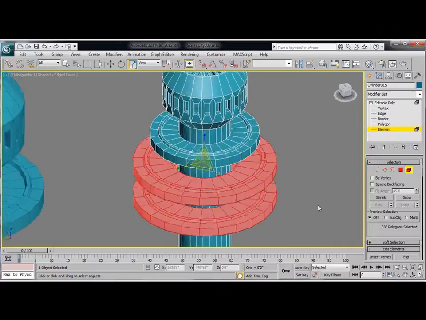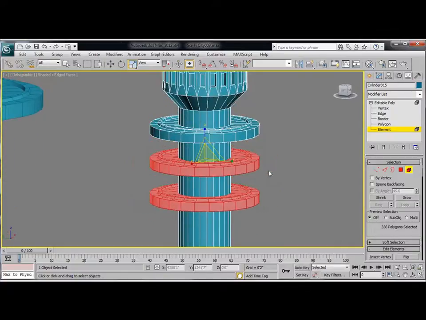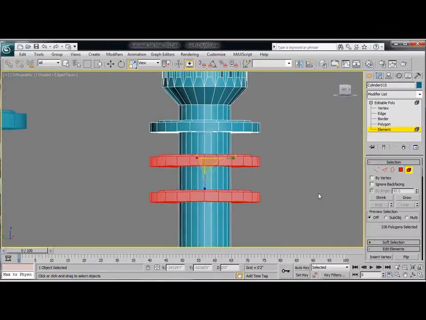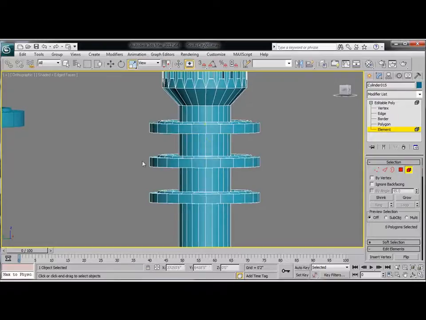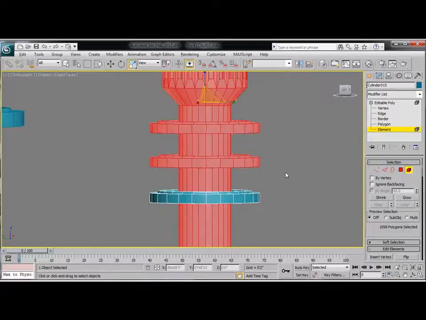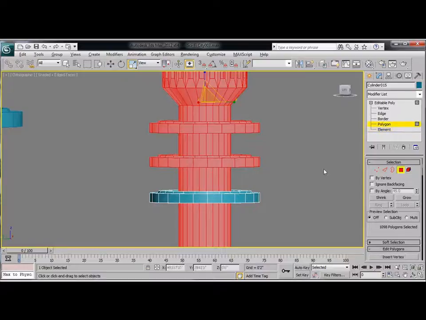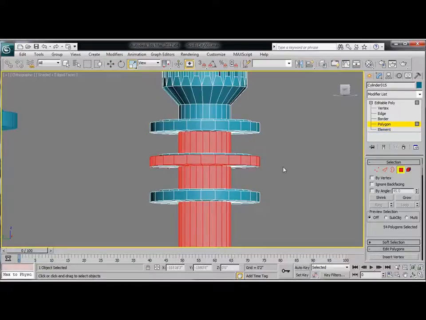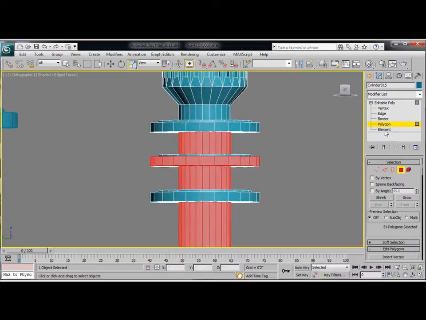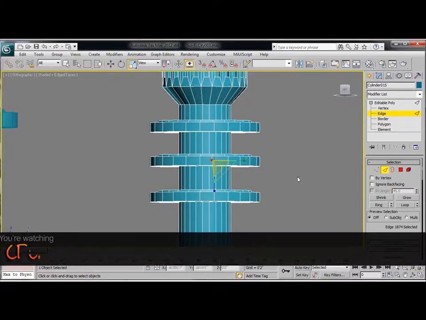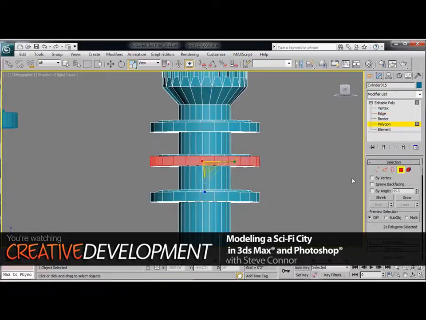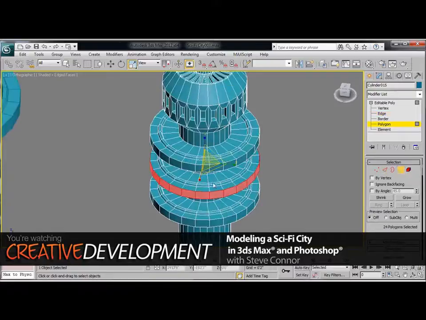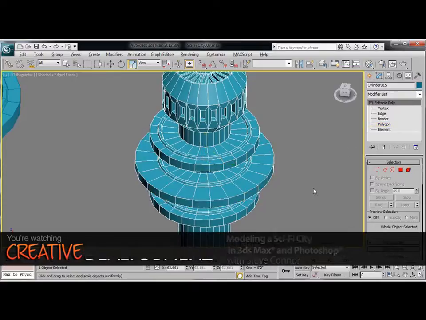In that case, of course, I have a little bit of a problem because I'd have to bridge that hole there. But, you know, I could select the outer edge of one of these in the polygon sub-object, for example. Let's go to edge, ring, transfer that, and then scale that out. The point is you can be pretty darn flexible with this.